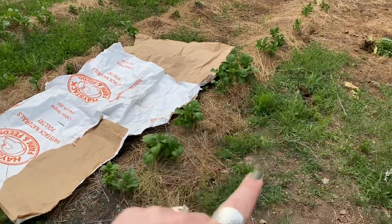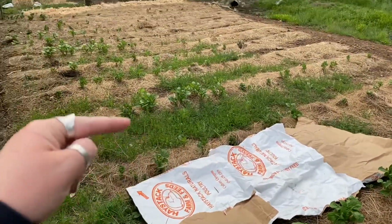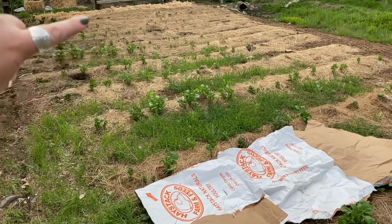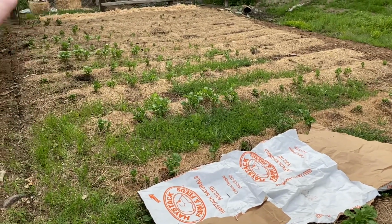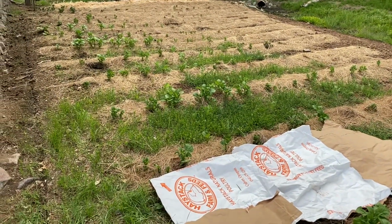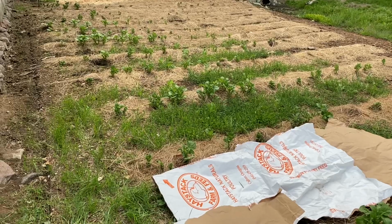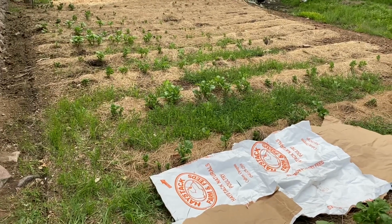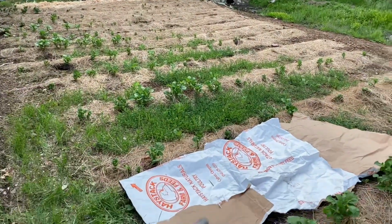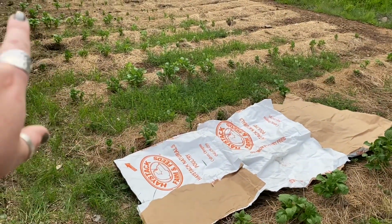I'm probably just gonna do here, this row, this row, this row, and that row, and then just stay on top of hand weeding down there unless it gets really bad, because so far down there, it's not bad as far as weeds go. So I'm just gonna try to stay on top of that, and then if I need to, I will go back and do this in those rows too.